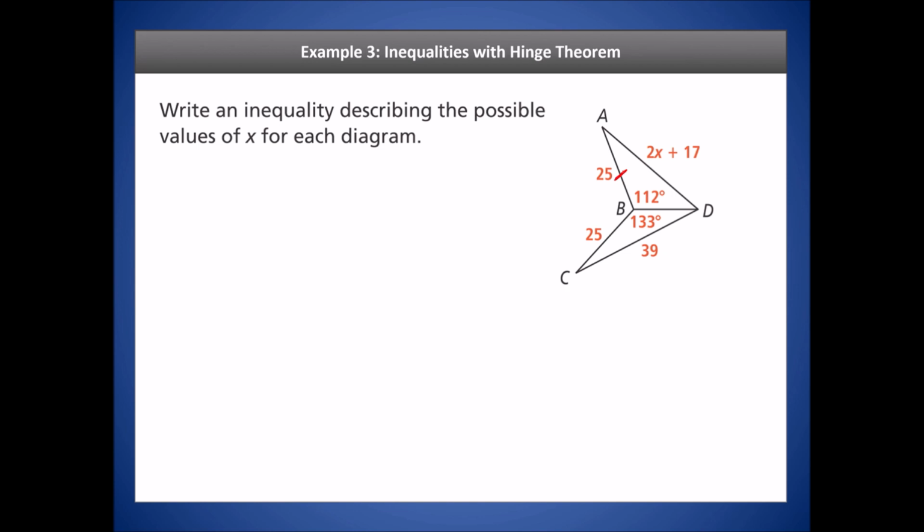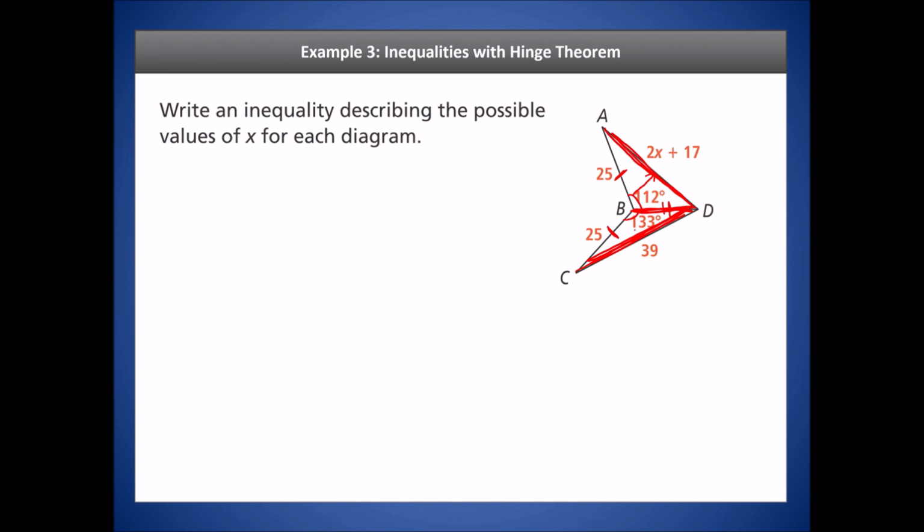So if we know that these two sides are congruent, which they are, and since these two triangles share this side, by the reflexive property it's congruent to itself, and therefore we can use the Hinge theorem. As long as we're focusing on this angle here and this angle here, the angle between those two sides that were marked. Then we look at the side opposite of those angles, which in this case are AD and CD. So which angle is larger here?